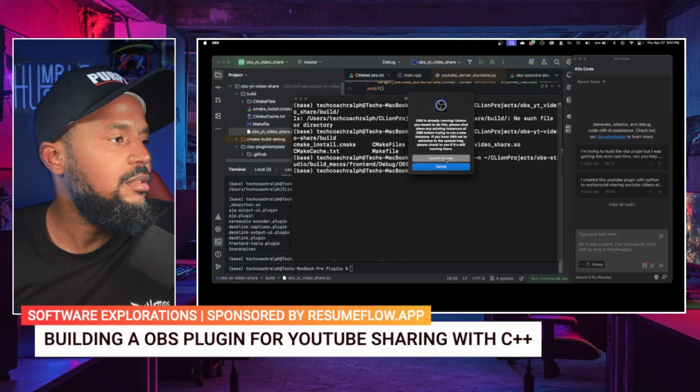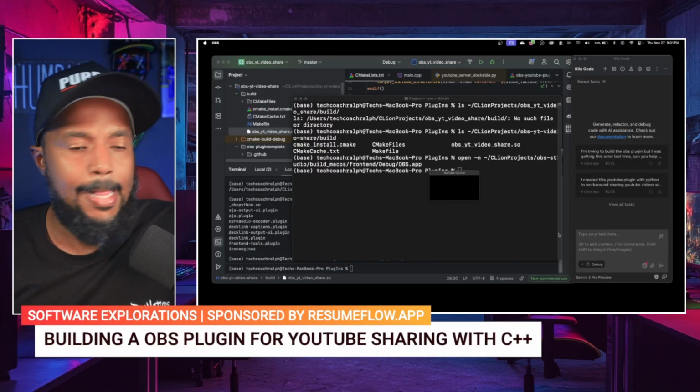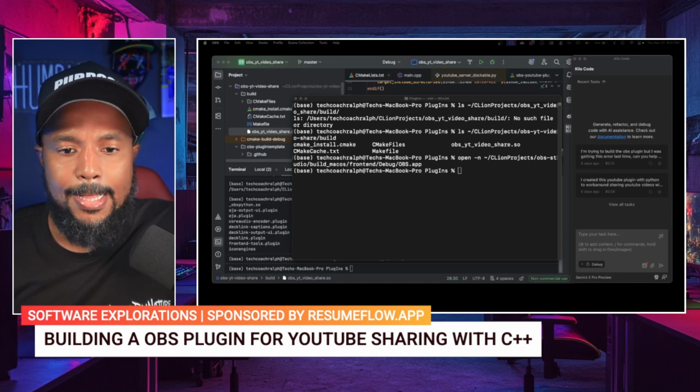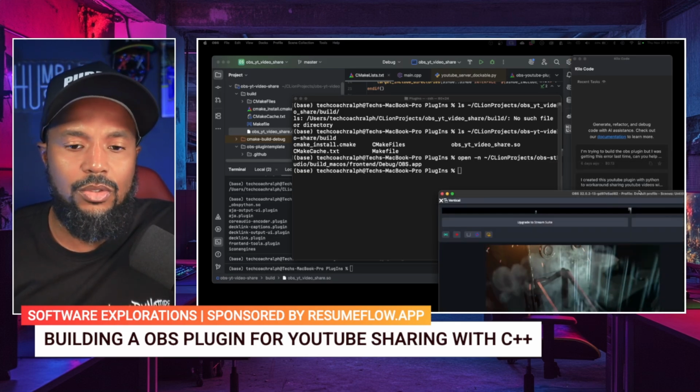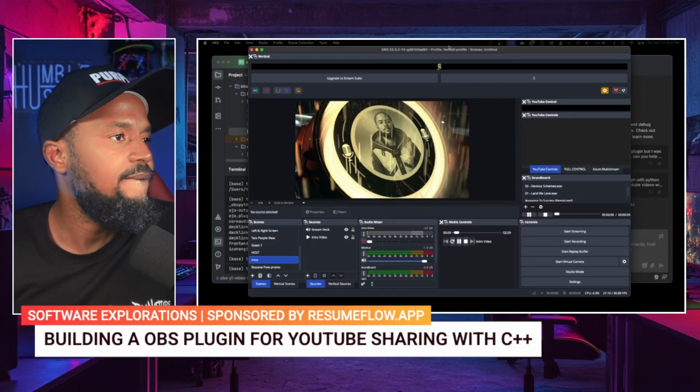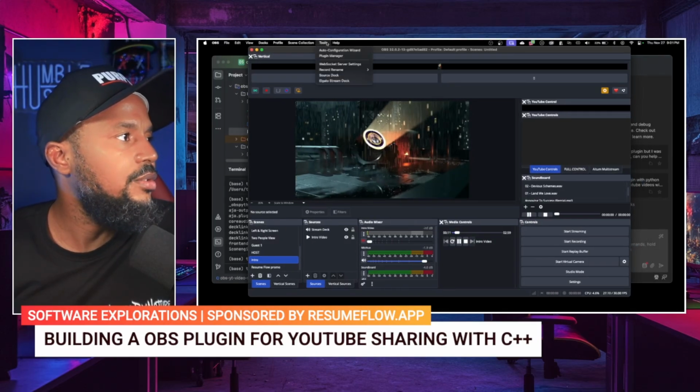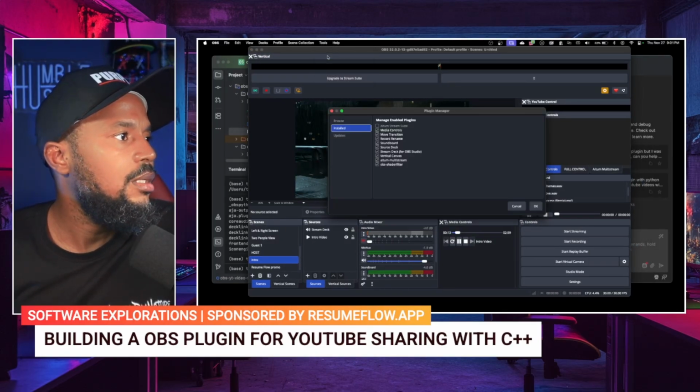Launch anyways. And let me move this over here. And if we go to tools, plugin manager, I don't see it here.